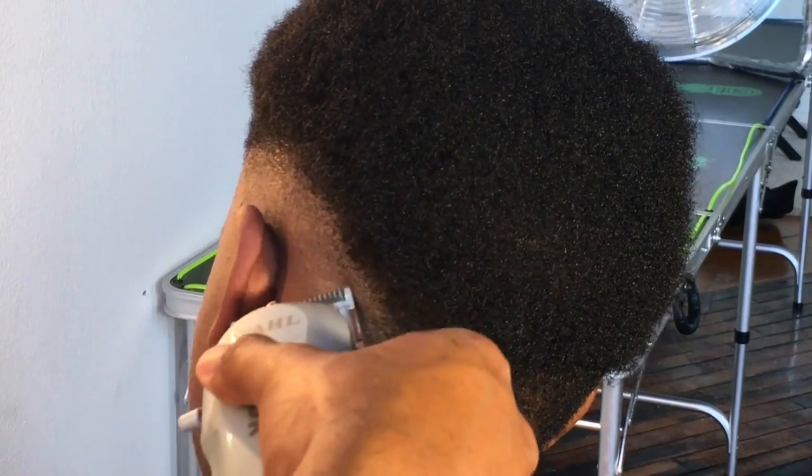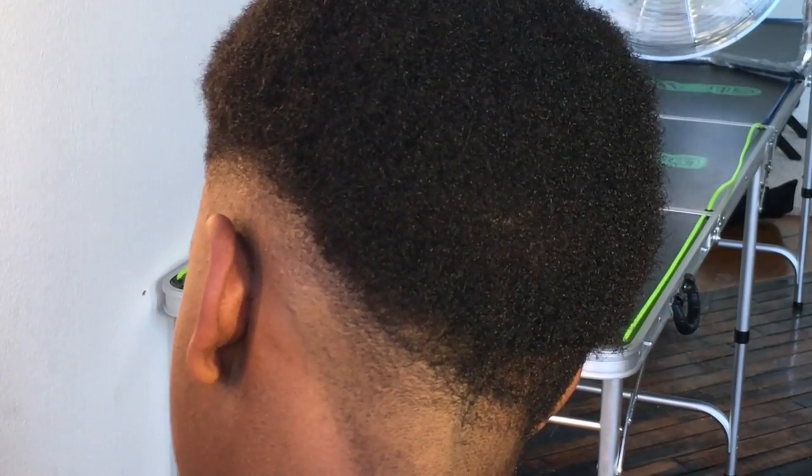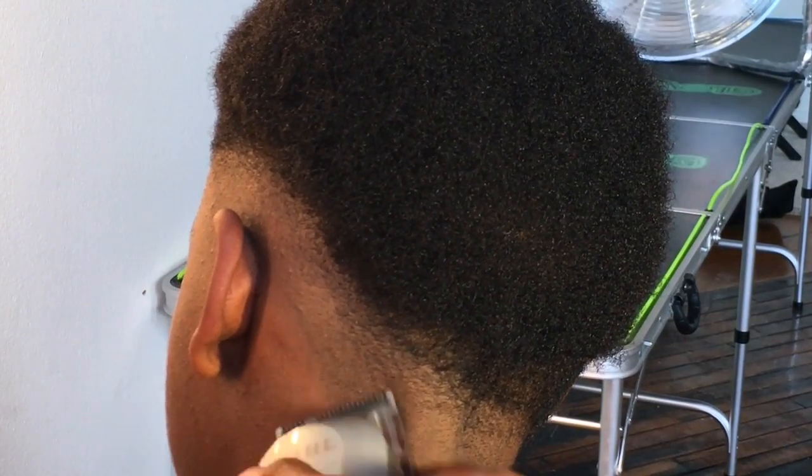Still using the corner of the blade, and I'm not going up too high. I'm just staying right at that line.